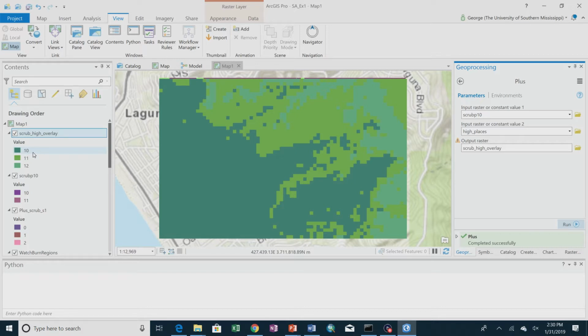Yep. And no, if we got a 1 in both data sets, we should get a 1 and a 1, right? Actually, I think I messed up a little bit. A 0 plus a 0 would be a 0, plus a 10 would be a 10. A 10 plus a 1 would be 11. An 11 plus a 0 would also be 11.